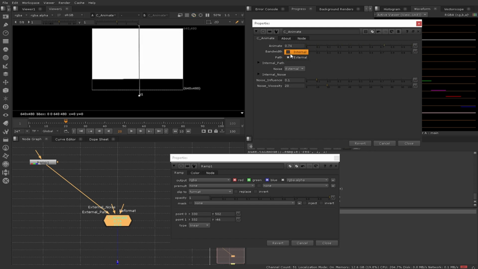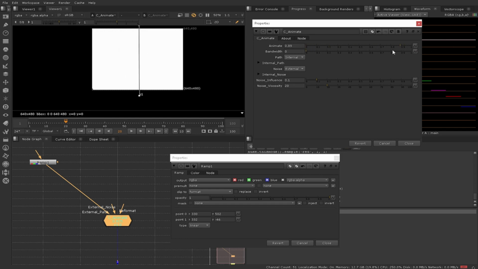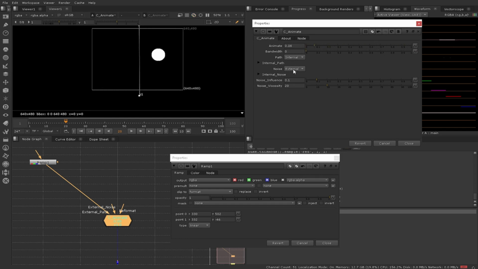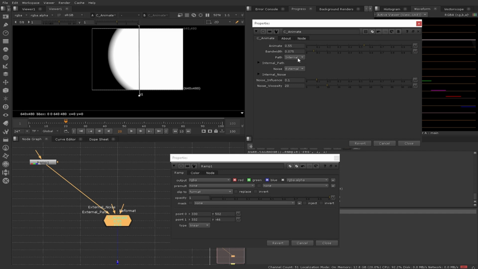And it's the same if I switch it back to internal noise, it'll be using the circle, and you can just see it's just doing a straight up circle. So also another way of doing a very easy reveal of an area via a circle. You could have a bandwidth on that still, so you could have a spotlight reveal, spotlight close if that's something that's required. But very quick to utilize and mess around with.